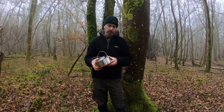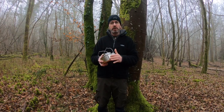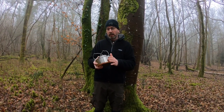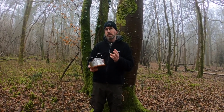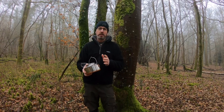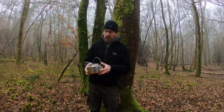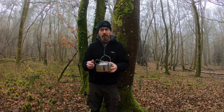So here we go. What's it all about then? What do we get for our money? This is a Norwegian luxury kettle, and these come in three sizes that I'm aware of: the 0.75 litres, the 1.5 litres and the 4 litres. Now the 4 litre is probably almost equivalent to an American gallon, just to give a little bit of perspective there.